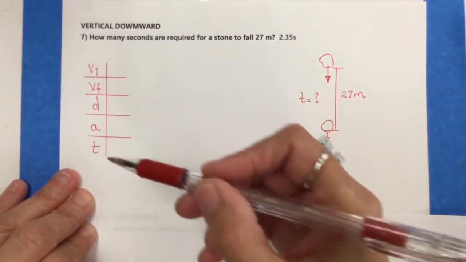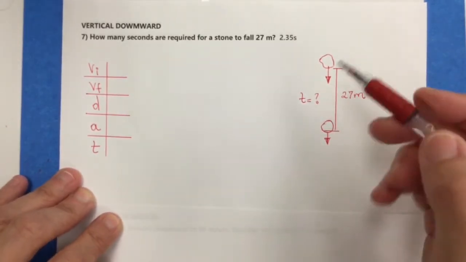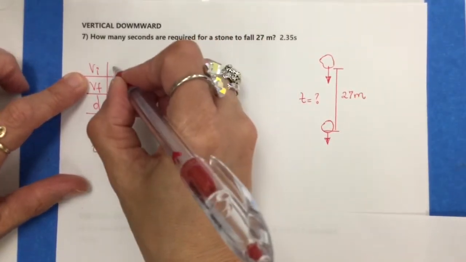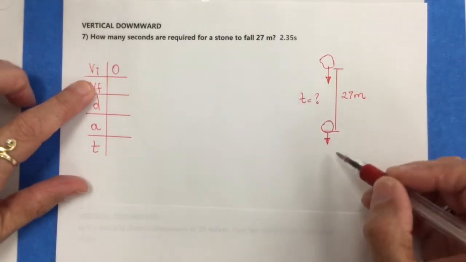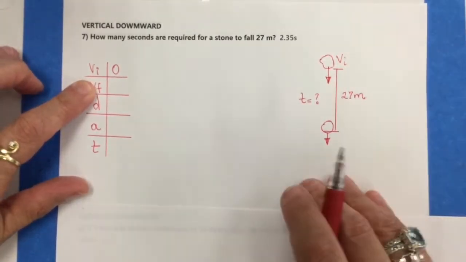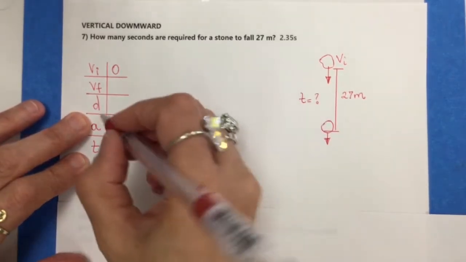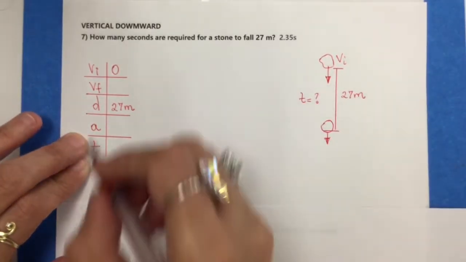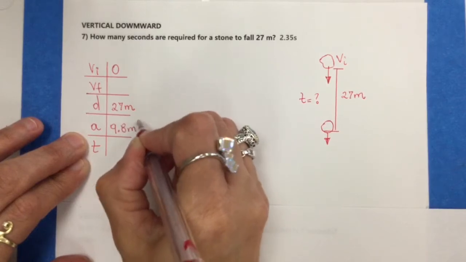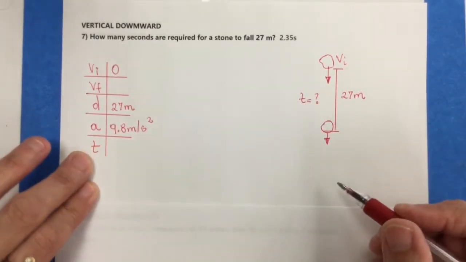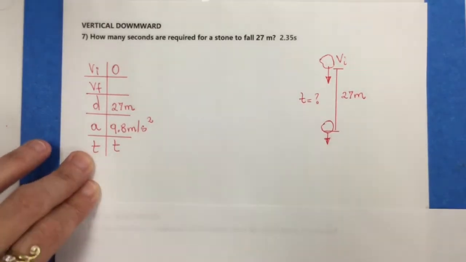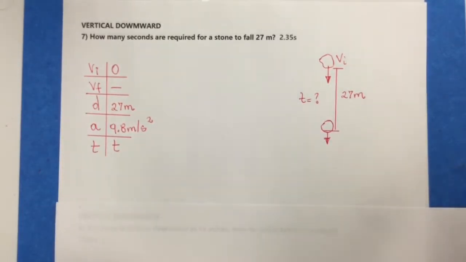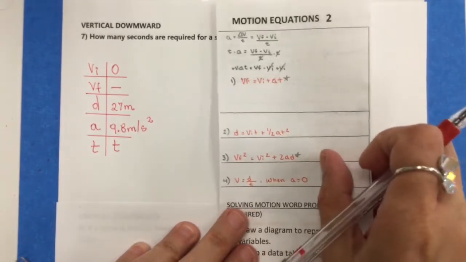Now you are going to fill this table based on this story, on this sketch. So your initial velocity, because it's falling here, didn't mention anything, you are going to assume is 0. Then final velocity didn't say anything, so leave open. Distance is 27 meters, which is the height. Acceleration is 9.8 meters per second squared, acceleration of gravity. And time, this is what the problem is looking for. So final velocity, we just mark a dash because it's not relevant to solve this problem.